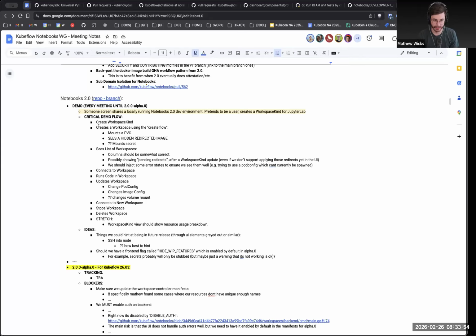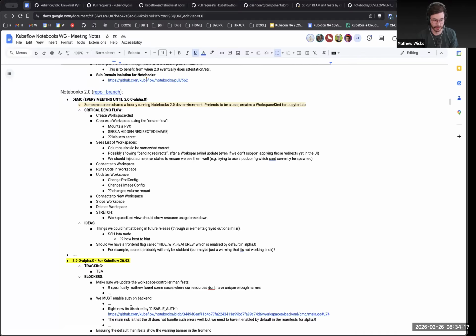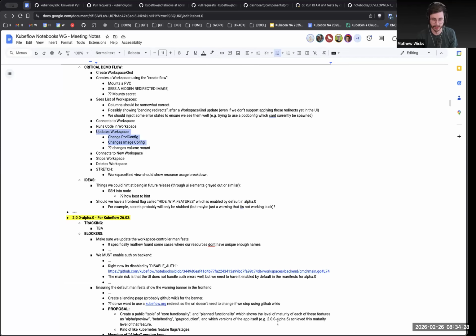So effectively, the core flows we want the user to be able to do are: create a workspace kind, or the 3 samples; create some workspaces using one of them; get to the point where they have one running in the list; be able to see ones that have pending redirects; and connect to them, which obviously requires the auth and Istio stuff to work, which I think right now is turned off, and we'll come back to that. Then also be able to do an update of an image config option. That's almost all there. There were just some UI changes that needed to be done. We wrote down a huge list of those things, but we'll come back to that.